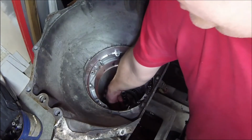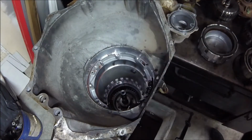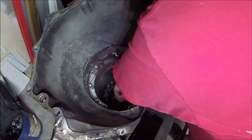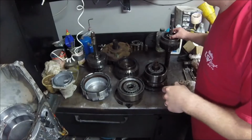Okay, there's actually a snap ring that I believe is holding the rest of this in. Now, actually, we can pull the rest of the transmission out. All right.